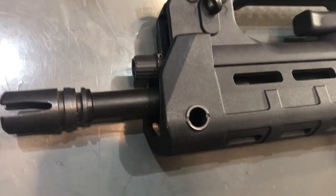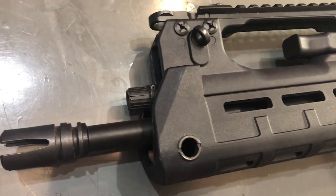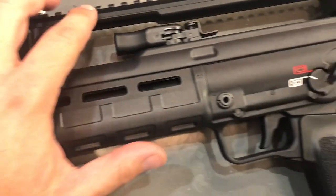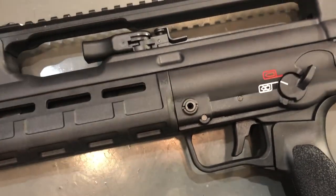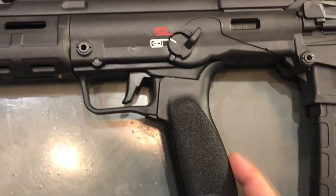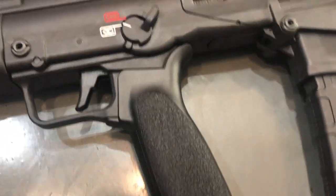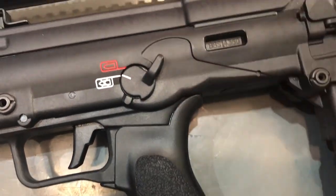Here we have more swivel or QD attachment points. You saw them on the other side of the gun. I didn't call them out. But we also have the clip-on style. We have an extra charging handle once again. It folds to either side. It is non-reciprocating, just kind of hangs out there when not in use. That grip, I think this is maybe the BCM Gunfighter grip. It does have a little hinged storage compartment with a nice rubber gasket on the bottom. Ambidextrous safety once again.